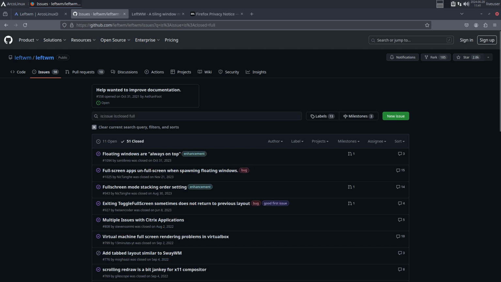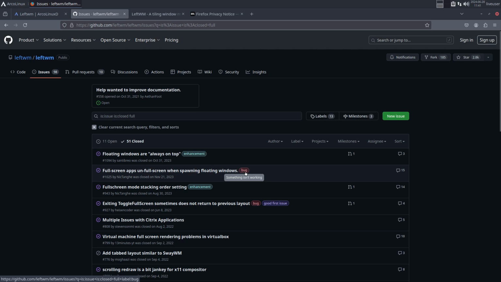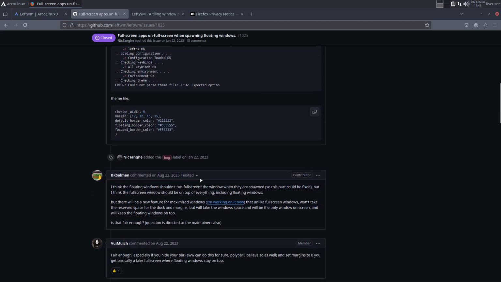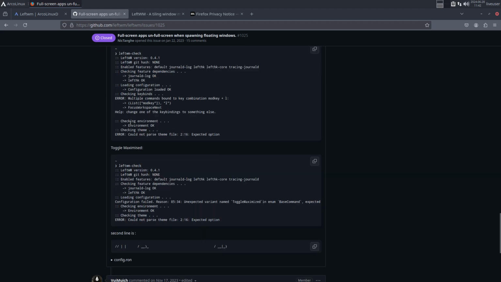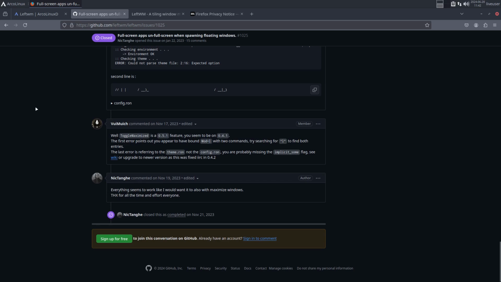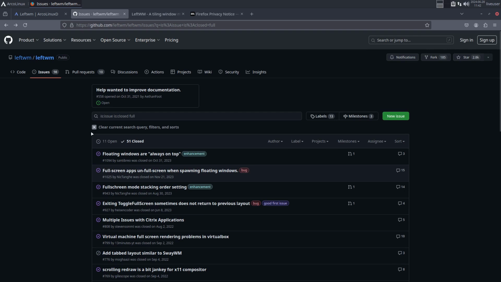You type the word full and you see full screen apps and spawning floating windows bug. But it's in the solved. So you have a look, is there anything that can help me figure out why it's doing this on my machine? And that's what you need to do if you venture your way into those tiling window managers.